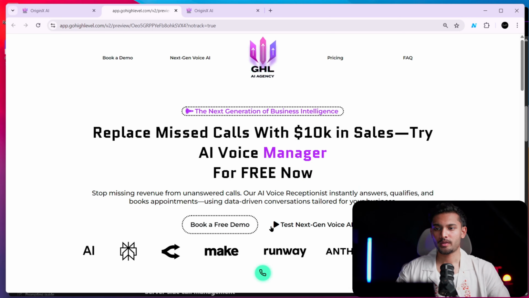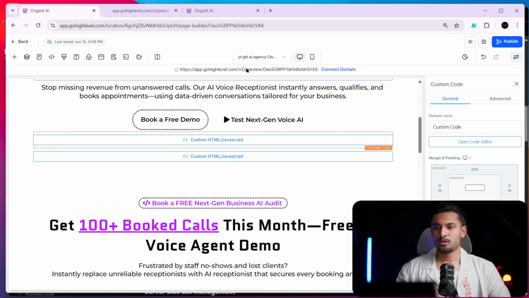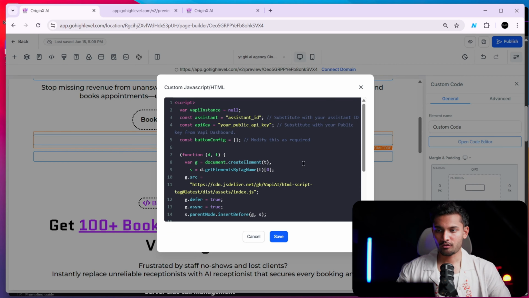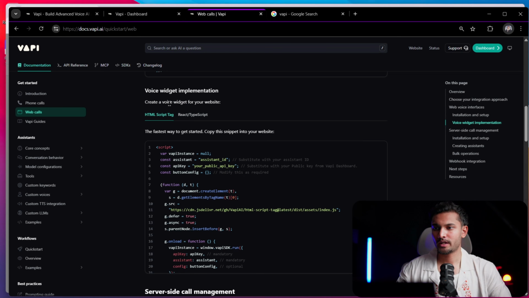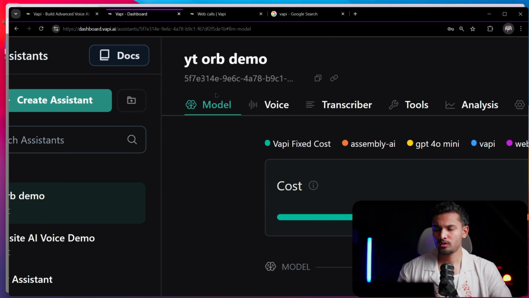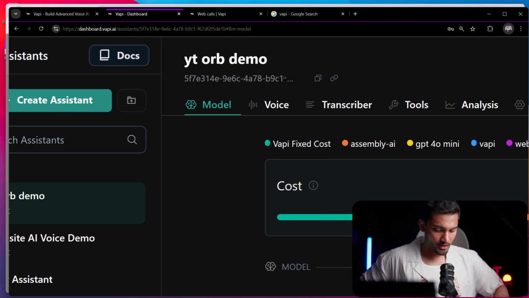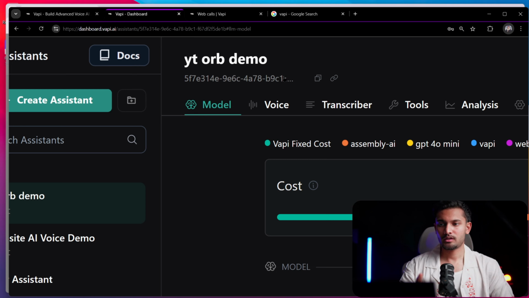And now, to make it actually work, you have to replace two things. First, the assistant ID. The way you will get your assistant ID is go back to your Vapi dashboard. Here it says the name of your assistant, and below that is your assistant ID. So we'll copy this and paste it. I'm going to do it off camera, so that I don't have to delete this. I might use it for future videos as well.